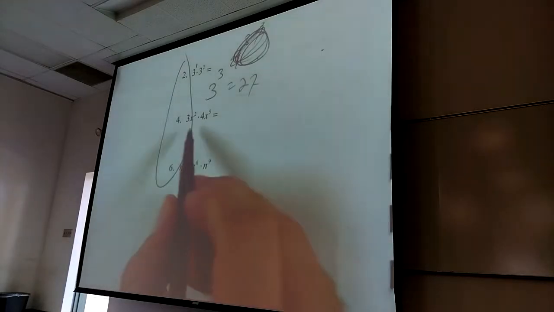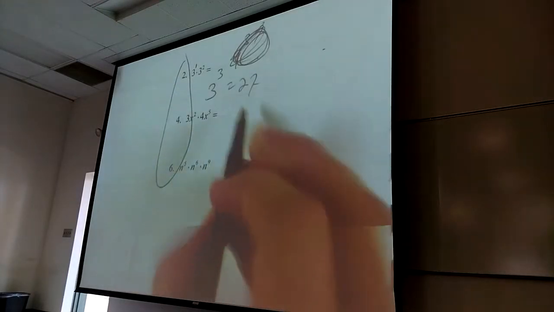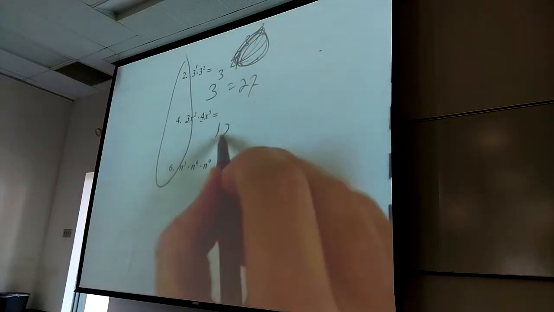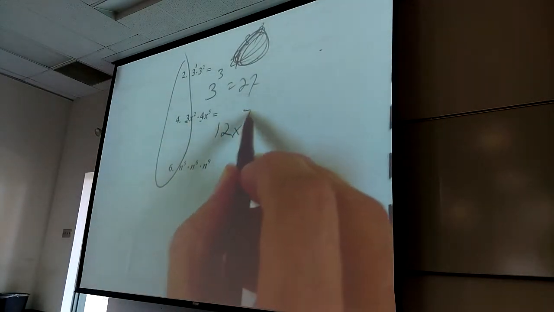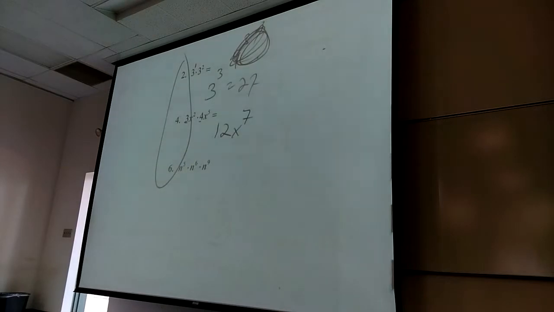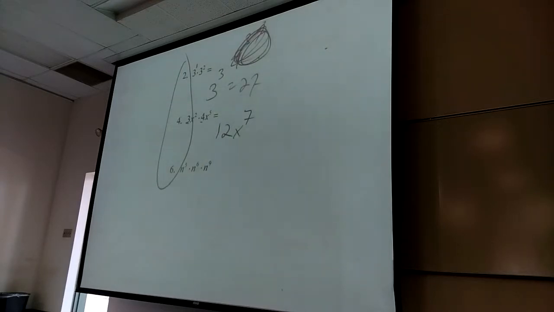What about number 4? 12. Good. 3 times 4 is 12. It's amazing. X to the 7th. I like it. If you said x to the 10th, be careful. There is no 2. There is no 5. Right? There is no spoon. You have 2 x's, 5 more x's, so now you got 7 x's multiplying. That's why the property is that. You're just collecting how much you got to multiply. I like it. Is that cool?